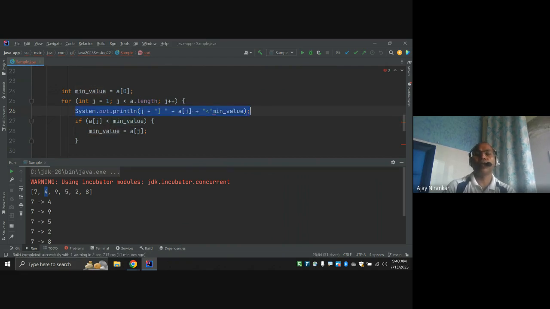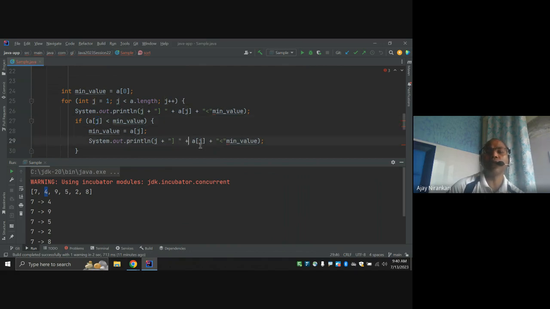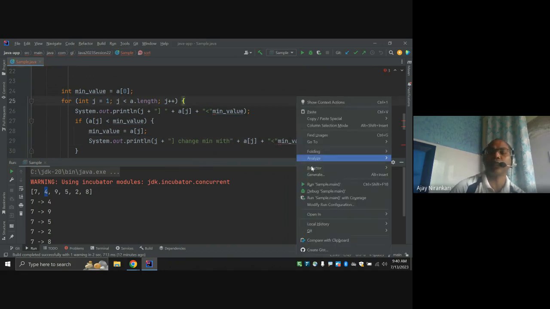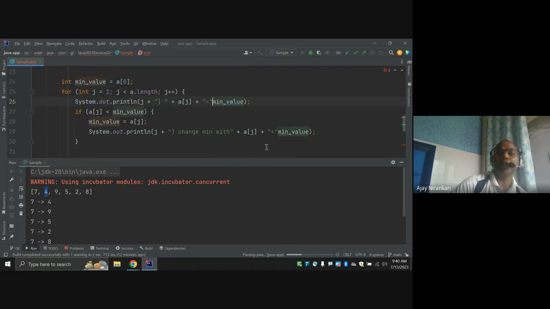If this is the min value, then print, else in the loop change min. So let's run and understand this program.